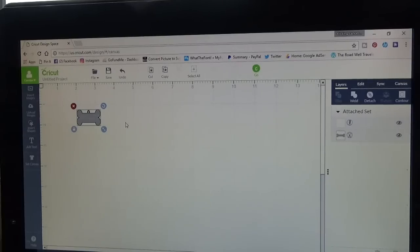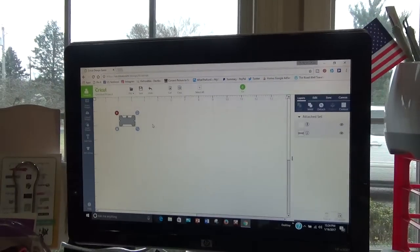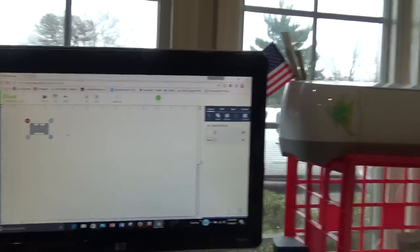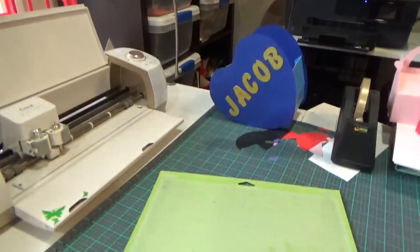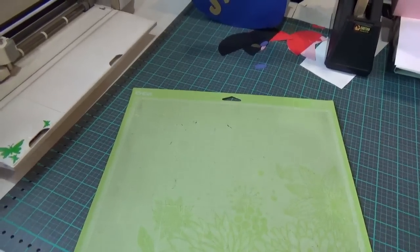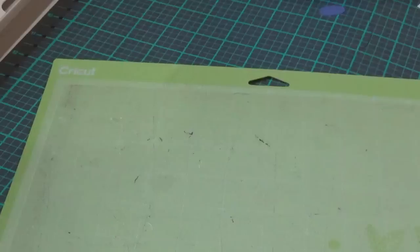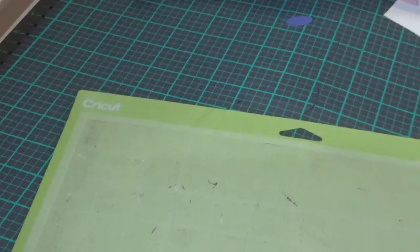And then what I'm going to do, and ignore my mat, I'm going to take you over to my mat real fast. My mat's kind of dirty and messed up, and my desk is very dirty and messed up. That's a sign of a busy crafter, right?